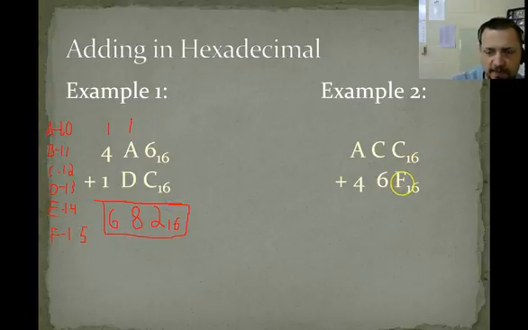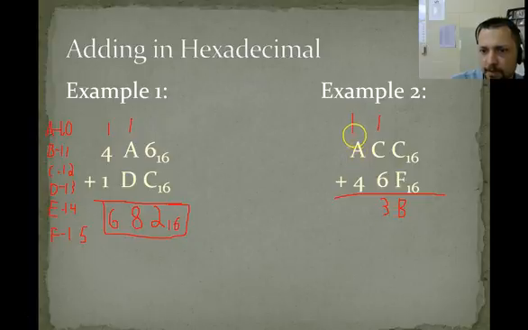C is a 12. F is a 15. 15 plus 12 is 27. There's one 16 there, with 11 left over. So, 27. There's a 16 there, with 11 left over. So, C is a 12, now we're at 13, we're at 19. That's one 16, with three left over. Here we have 10, 11, 15. So, 15 is F.